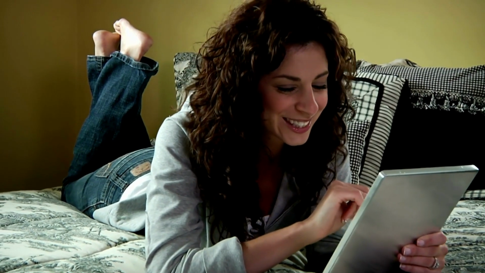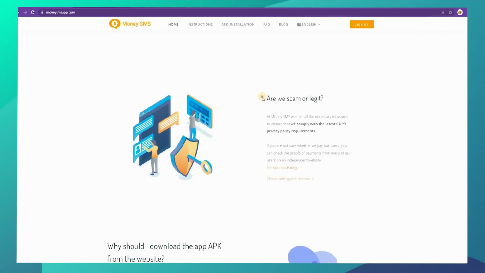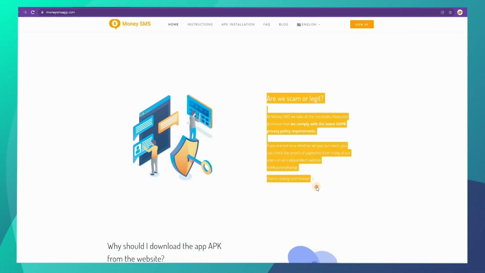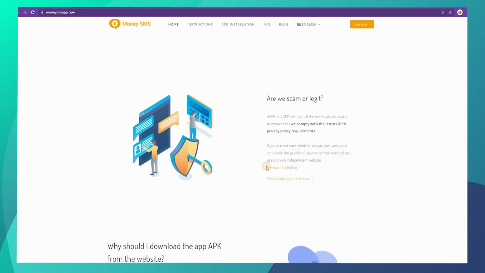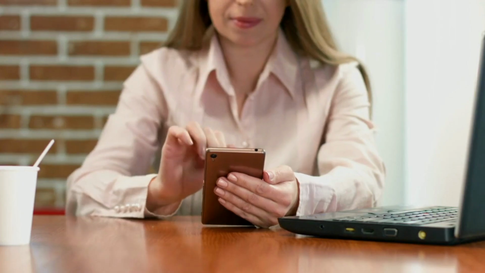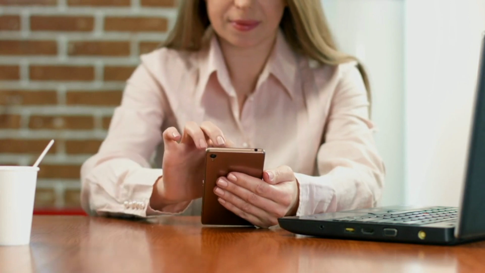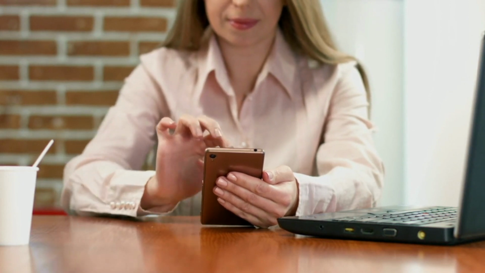Alright, let's get back to the tutorial. To ensure that they're authentic, you can go to their website right here on their page. By implementing the required and essential steps and interventions to ensure that they comply with the current GDPR privacy policy rules, the app complies with the latest GDPR privacy policy standards. Go to the website and learn everything you need to know. As I stated earlier, I've done a lot of research to make sure that you guys can use this website.